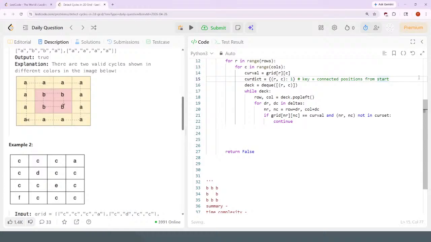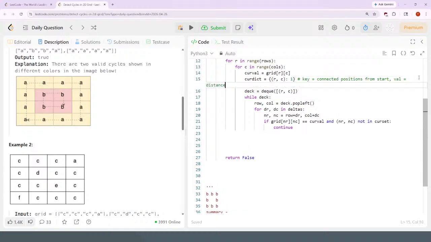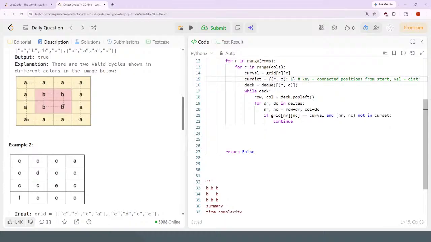Key equals connect position values distance. So if I ever find a particular position again with the same distance, then that means there's a second path to it. I think, can't go back to the origin. If there's a cycle, there should be some sort of place where two ways go to the same position with the same distance.